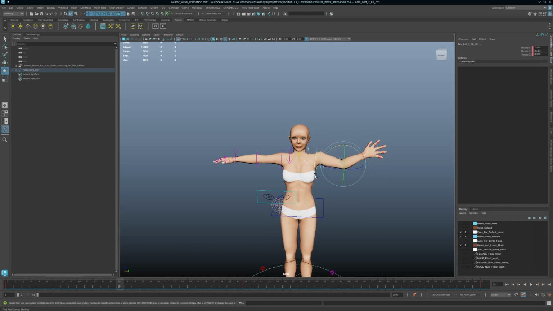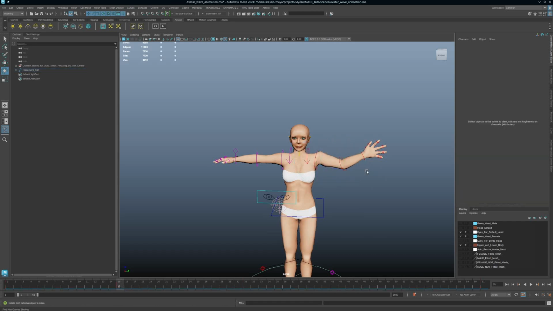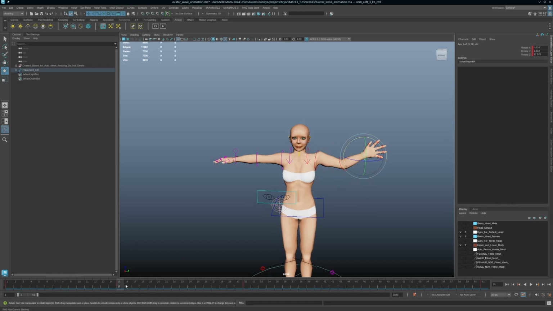Okay, grab these 3. Shift E, and I'm going to also keyframe this one so that it keeps its rotation. All right, and then we do some more of these two and this. Definitely not a perfect animation, but it's going to work.